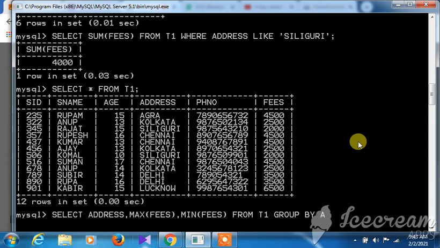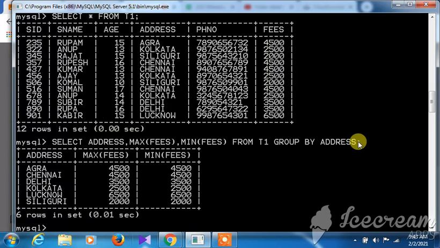Okay, so I'm doing it here, the plus operator, then I'm closing this from T1 group by address. So it will add up the address-wise maximum and minimum fees. It is showing an invalid function. Actually probably here it will be a comma. Let's see. It is showing the problem here. So what can I do? I am just removing the sum function, since it is showing an error. I am not using the sum function, I am simply using the plus.